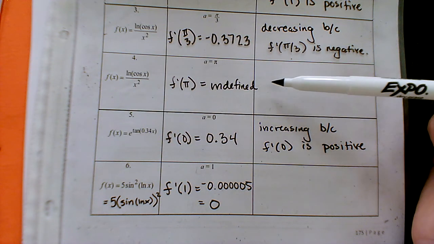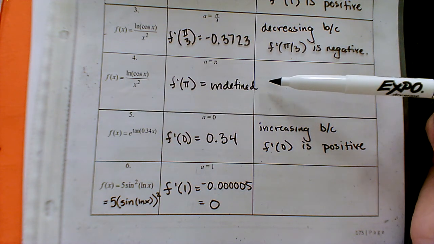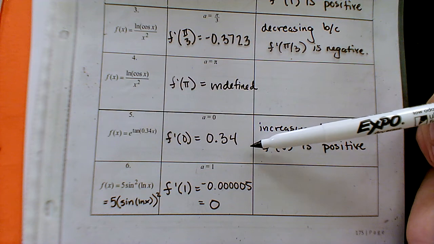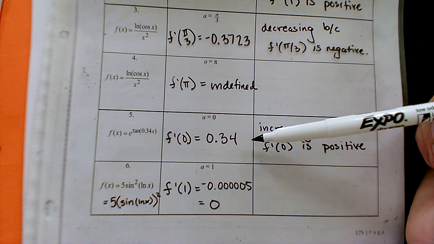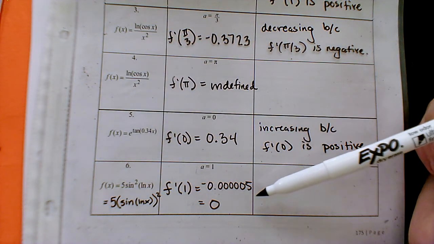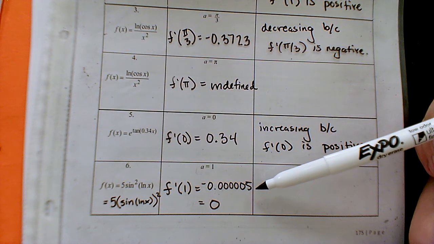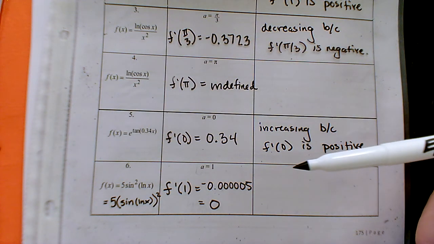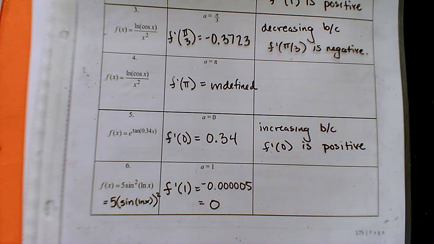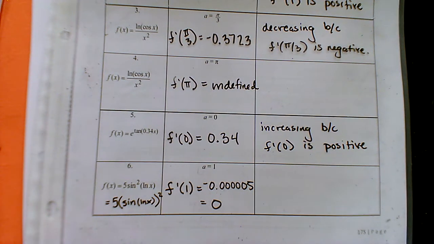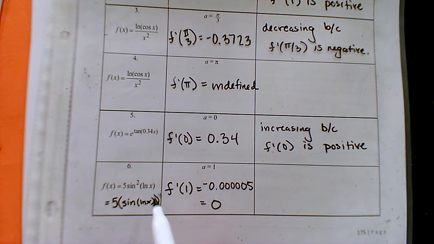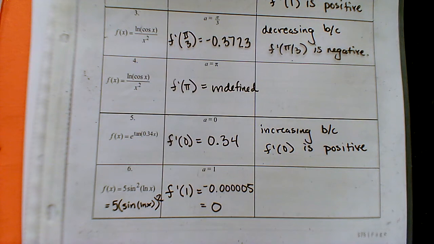Let's see, for number 4, you should get an error message. Does that sound about right? And then 0.34 for number 5. And then when I did 6, I got scientific notation, like -5.0000, but you had E on the end of that. How'd you type it in? Well, if you have that power of 2, remember you got to bring it out on the outside. Watch your parentheses again.